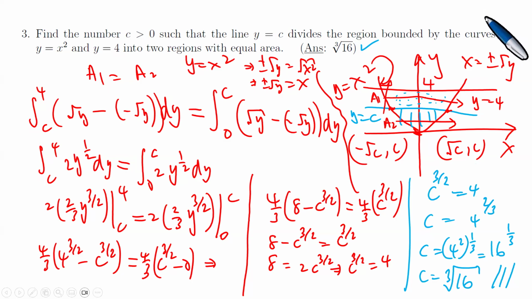Any questions? So this is an example that demonstrates why we have to integrate with respect to y. Integration with respect to x would have been more difficult, but also would involve even more partitions of the region. Because if a student would then say, I want to get the area of this one here if I integrate with respect to x, you can see that now if you draw a vertical line through this particular part of the region, it would enter the region through the parabola, exit through the straight line. Even here through the parabola, exit through the straight line. Here it will enter through this horizontal line, exit through that.